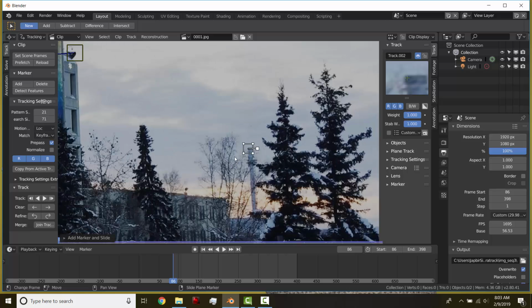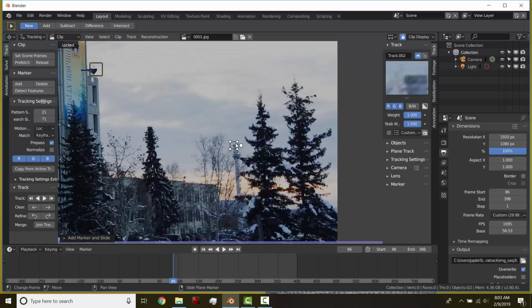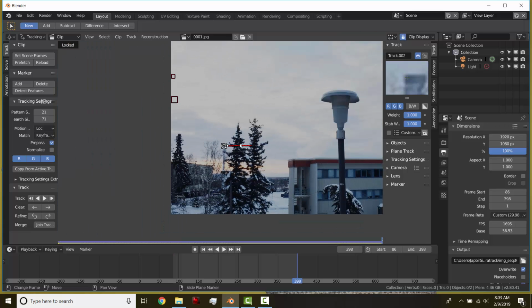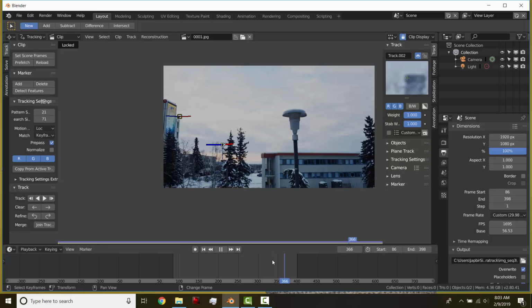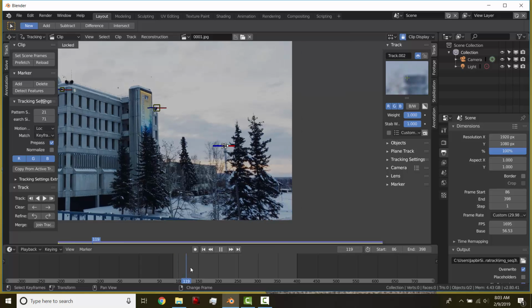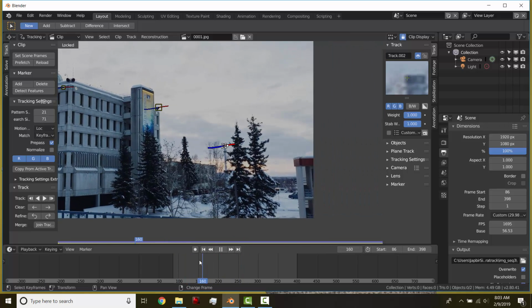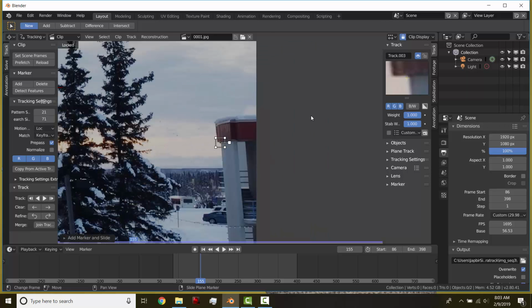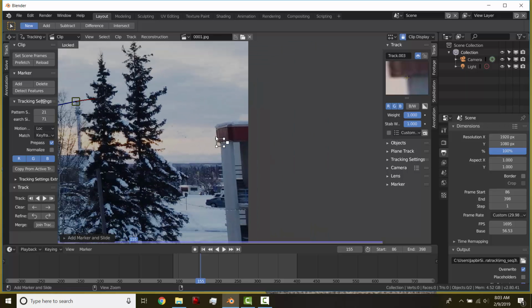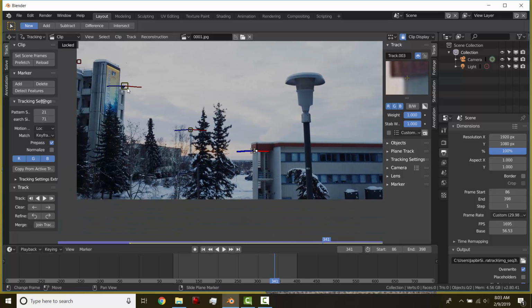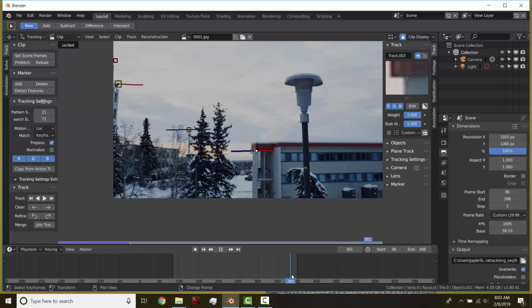Another cool little trick is if I click this little lock button up here, it's going to center my tracking point, and then if I hit Control T, the tracking point stays in view, but the frame moves. So that's kind of a neat little feature. So that one stayed in the frame the whole time. Let's find a tracking point, maybe right here, and I'm going to hit Control T, and it stays in the frame. And now I'm going to just kind of look for when this one disappears right at the end.